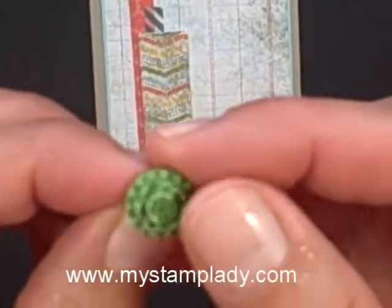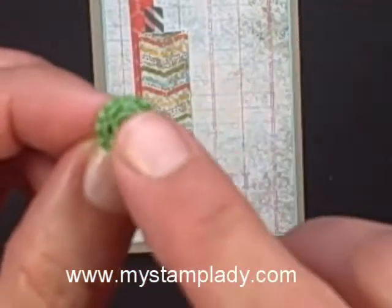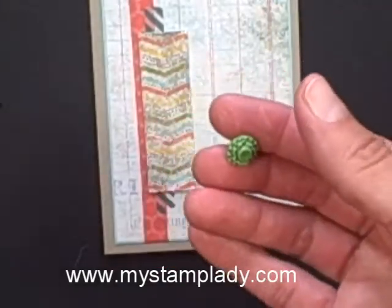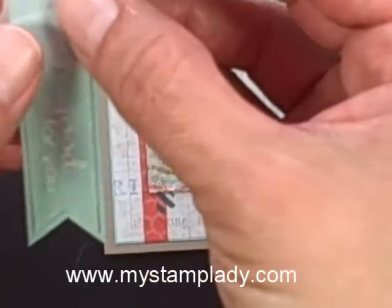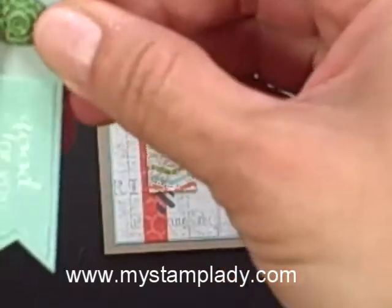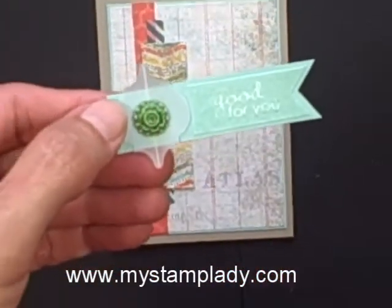Okay, so it's cooled down. And another thing, you want to let it cool before you touch this, because some of the powder could come off if you touch it too early. The nice thing is, if you do happen to do that, you can just dip it back in the Versamark, dip it back in your embossing powder, and you can heat it up again and it will be fine.